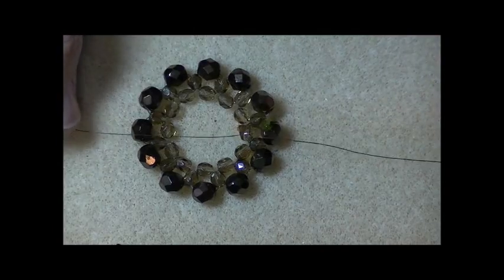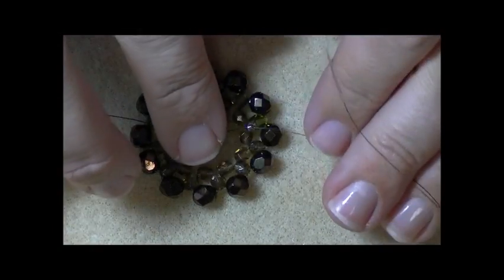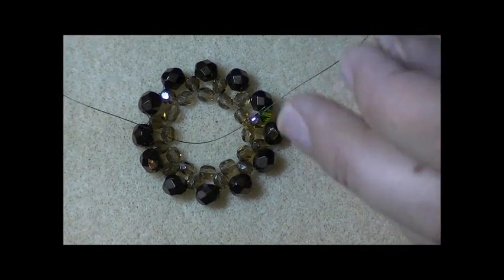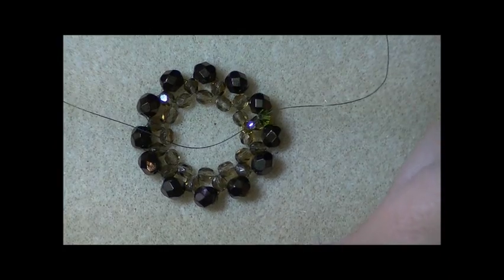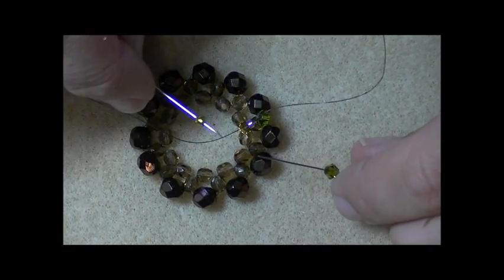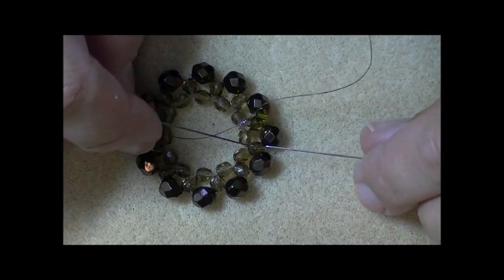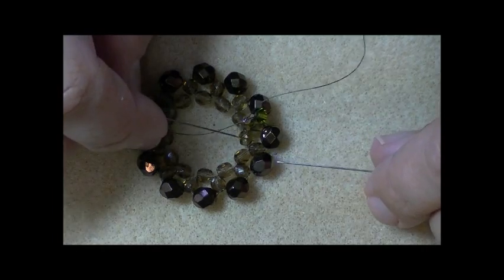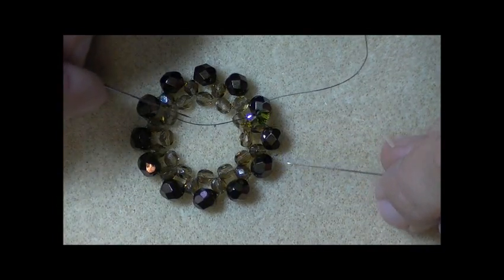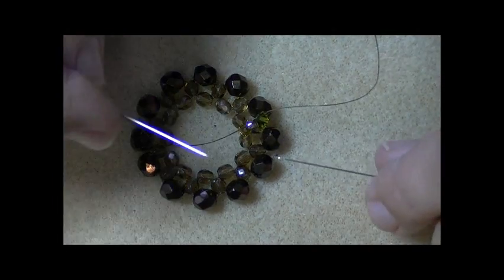So that when I pull, it lays right on top, kind of makes half of an X shape on top of the first box. So the outside needle picks up the 4 millimeter, the inside needle picks up a 3 millimeter, and you cross your needles opposite ways through the next round bead along the middle here. We're not going to use any of the inside beads or the outside. We're only going to be using the middle 4 millimeters.